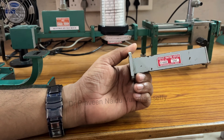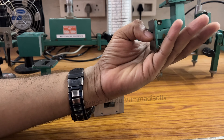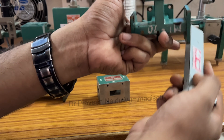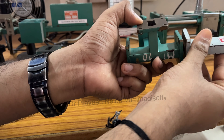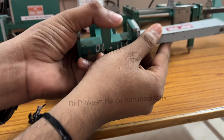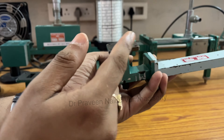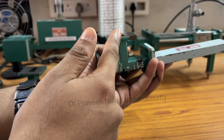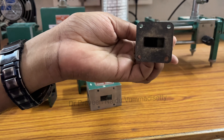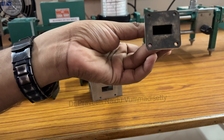This is a matched terminator. Suppose we are giving power to this Magic T and we want to measure power across any one of the other three ports. In that case, we need to block the other ports using the component called a matched terminator. By connecting matched terminators to the other ports, we can take the output from any one of the available ports of the Magic T. This is very useful when implementing experiments with respect to E-plane, H-plane, Magic T, directional coupler, or any experiment — we are going to use this matched load.